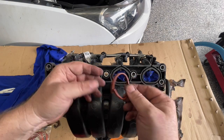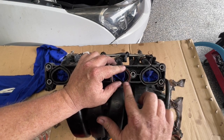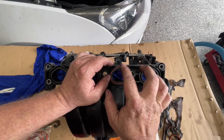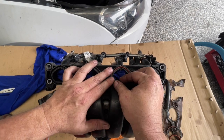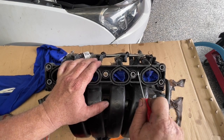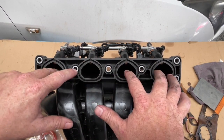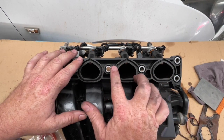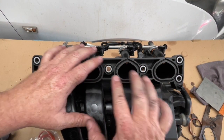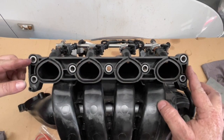It does still look a little bit ugly, but using the old seal as a reference, even with the old seal in place the seal is sitting quite proud of the rest of this and it will make a good seal with the cylinder head. I'm just going to make sure there's nothing in these grooves. We need to make sure no dirt or dust has gone into these intake ports. The plastic is still a little bit damaged but it's still all intact and we can get a seal in there. I've given it a light sand to smooth it off - there are no protruding edges and I've put a straight edge across here and it's still quite flat.